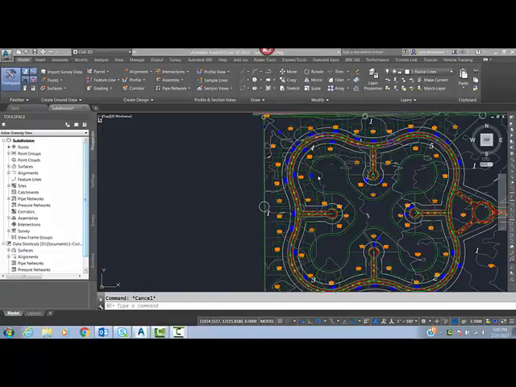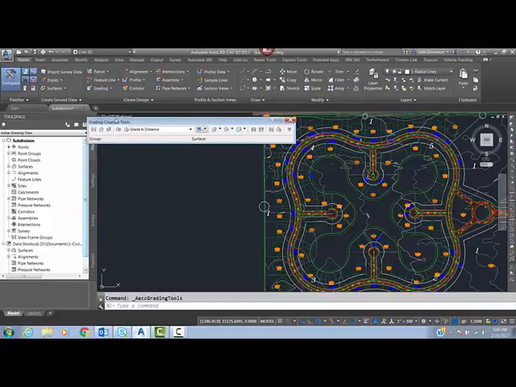Okay, so now that we've got all the stuff graded, now we can start creating our actual surface. So first thing we want to do is go up to grading, and then we go to grading creation tools. Now it's going to open up this grading creation toolbar. We don't have any group in here, we don't have a surface in here. So what we want to do is make sure that we set the grading group.